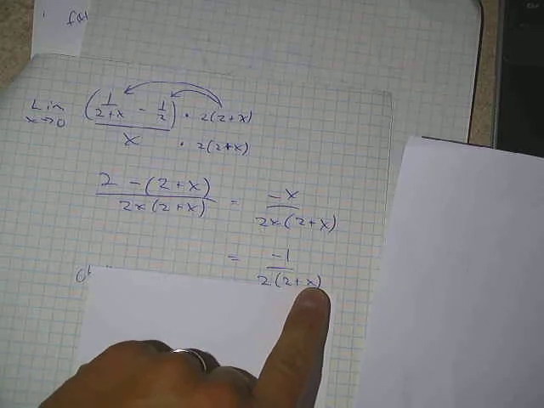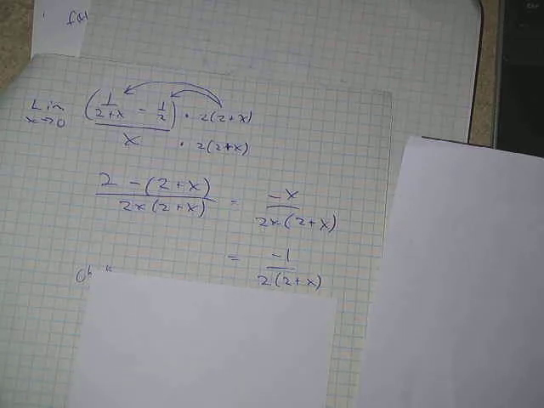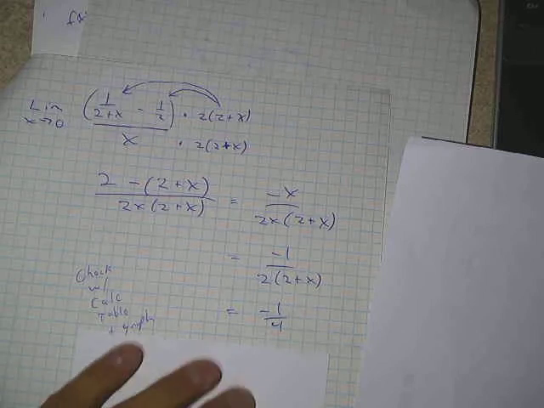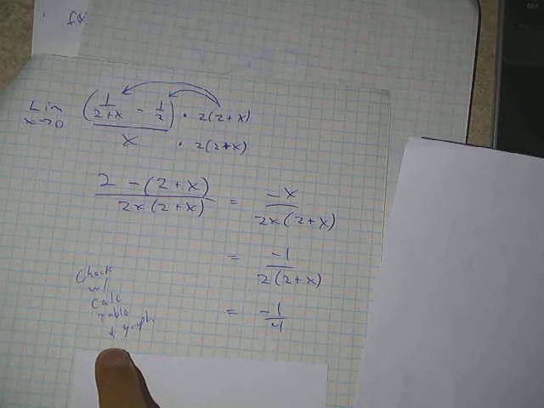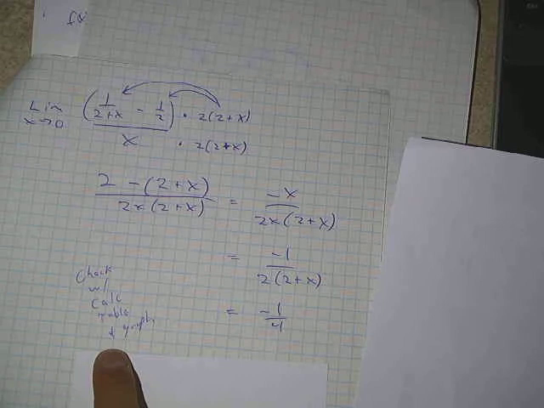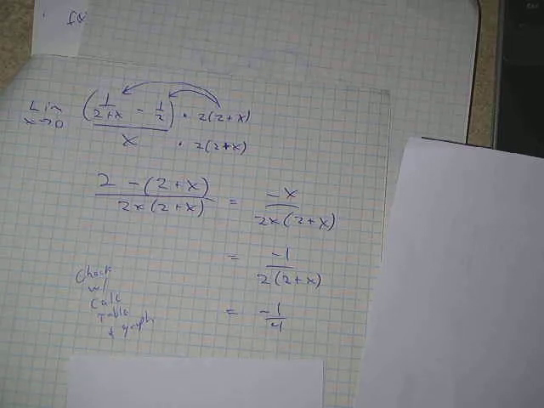Now, again, the whole point in doing this was so that if I manipulate this algebraically and just change the form of it, now, after I've done that, can I directly evaluate it? And remember, the limit we were after is when x is 0. So now is it okay to put a 0 in here? So there, what's the final answer then if I put a 0 in there? And that's a quarter, negative quarter, I should say.